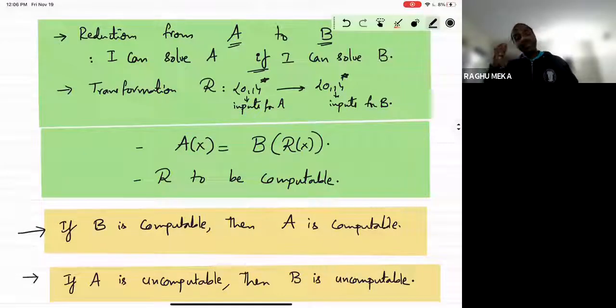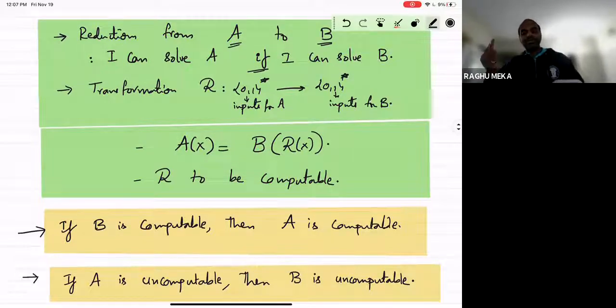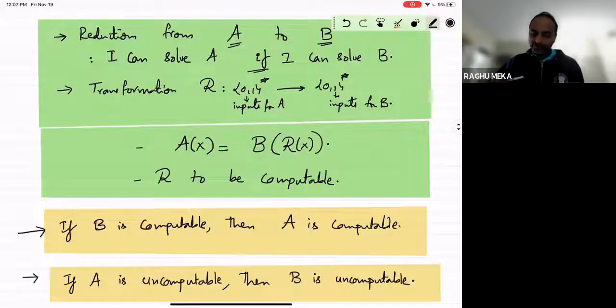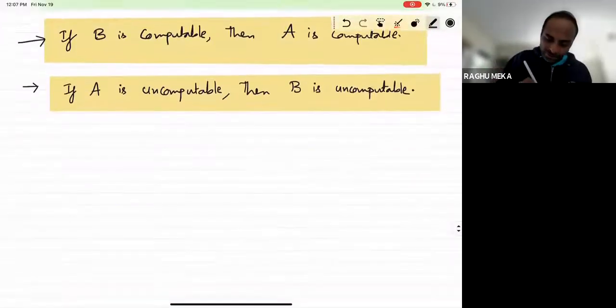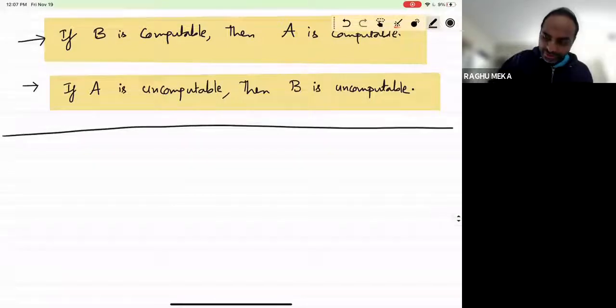Okay, and the main thing that you should keep in mind, and which is always a meta thing that confuses many people, and it is kind of non-trivial, is that when we do these reductions, we are only transforming the inputs, but we're not executing A or B or anything. We're just transforming the inputs. Okay. All right. So that's the summary of how reductions work.